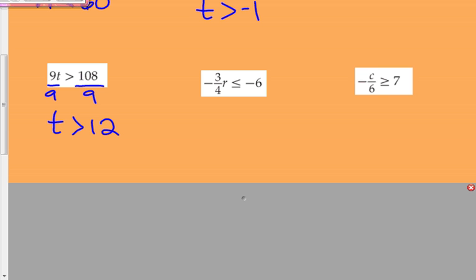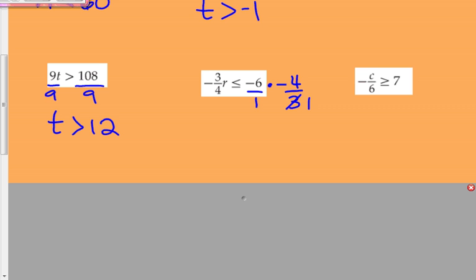We see a -3/4. We're going to take that -3/4, flip it over and bring it to the other side and make it a -4/3. That's how we get rid of it. We flip it and multiply it on the other side. Again, that's one way to do it. You're going to put your -6/1. We're going to cross simplify, or you can just go straight across and then divide. I like to cross simplify.